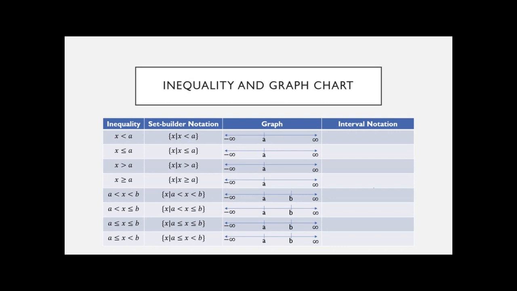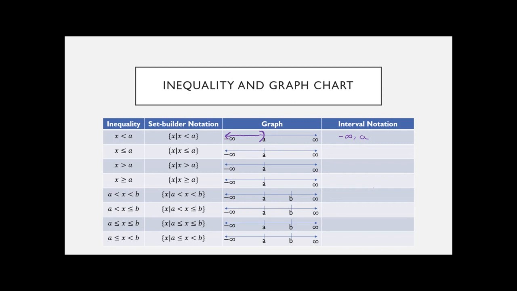So first one is x is less than a. So less than a, so we're to the left, by the smaller numbers. And less than uses a parenthesis facing the left, basically. So if we read this in interval notation, you start at the left. On the very left point that we have graphed is at negative infinity. So I'm going to put negative infinity first. And then I stopped graphing at the letter A.